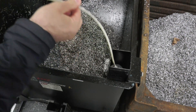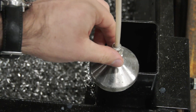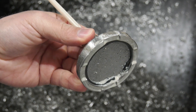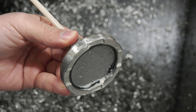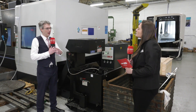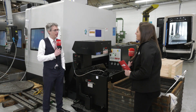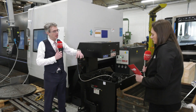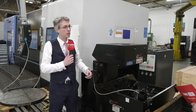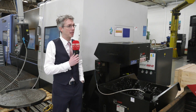I've been there with the tap and it's gone all over the floor, so this is a huge investment for someone who's sick of that — and it's probably a chemical hazard as well if you're getting chemicals all over the place. What we did find was our swarf containers out on the yard all of a sudden became a lot cleaner and we weren't having to put contaminant control devices around the bottom of the tanks, because we were recycling the coolant back into our system.